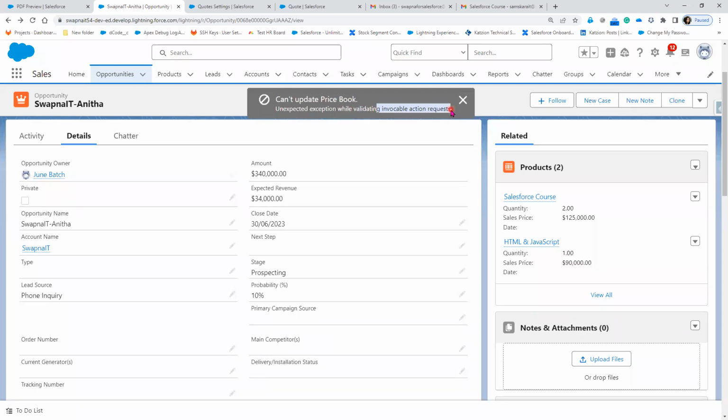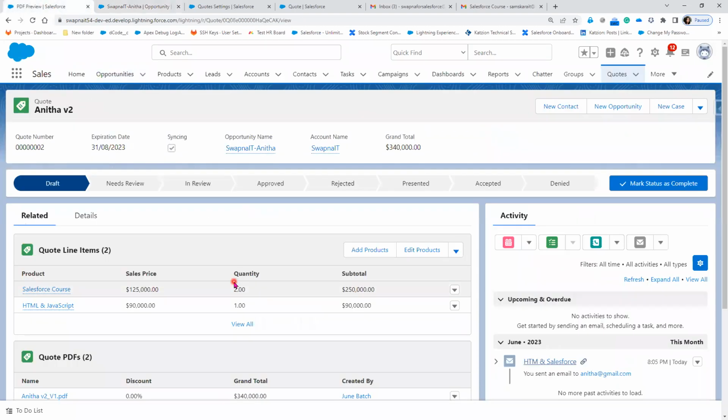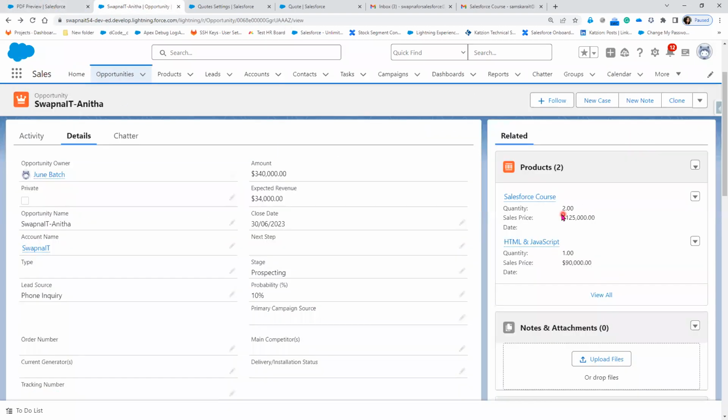What does this mean? It is saying that indirectly you already have a syncing enabled between the product and code. Once the sync is active, you cannot make changes to the price book.